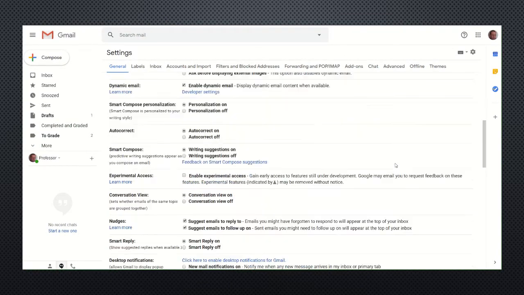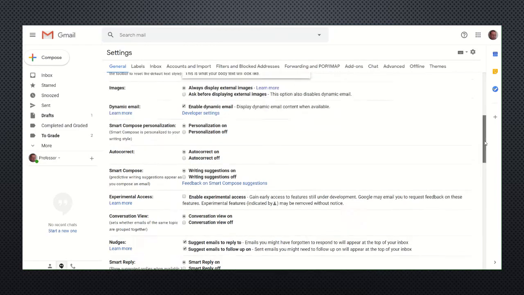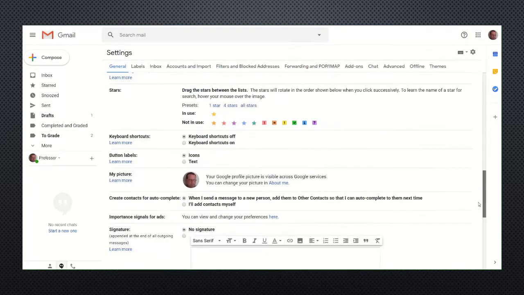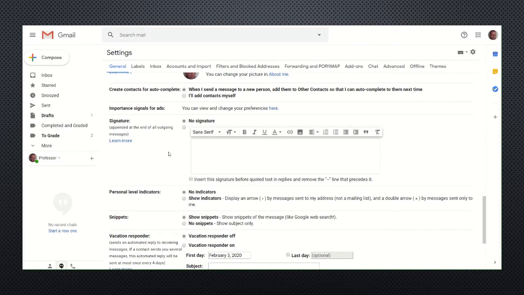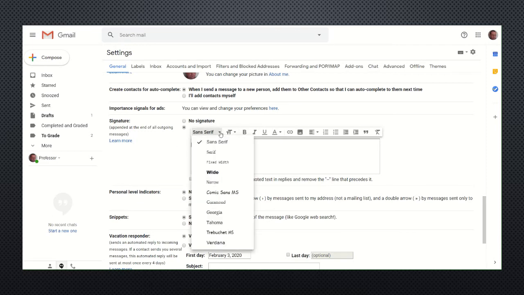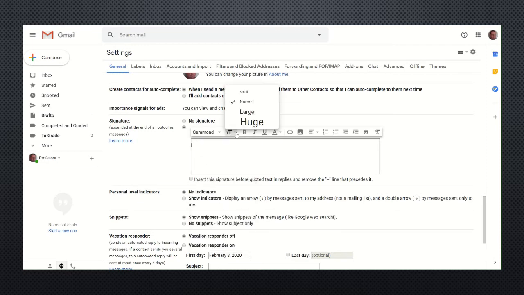Okay, next we're going to scroll down. You can use your mouse wheel or the bar to the right and scroll down near the bottom until you find the signature setup. Go ahead and click so you can add a signature, and in the box make your signature whatever you want. I am going to use this Garamond. I'm going to make it a large italic script, and you can type however you want your signature line to look, and make sure that this is now saved. And now that should appear on any future responses that you make.